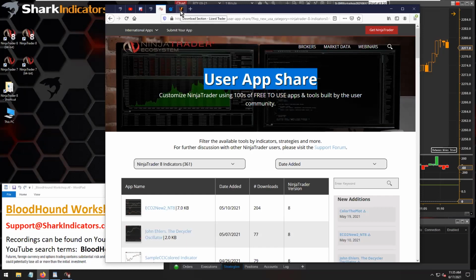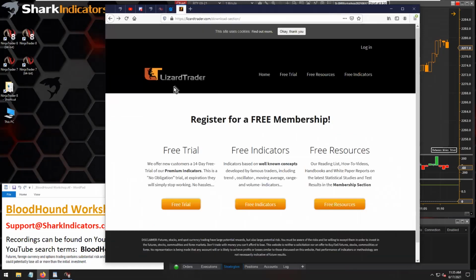And also LizardTrader has what's called a free section. And again, in air quotes, it's free. LizardTrader charges a one-time membership fee, just like Futuresio does.